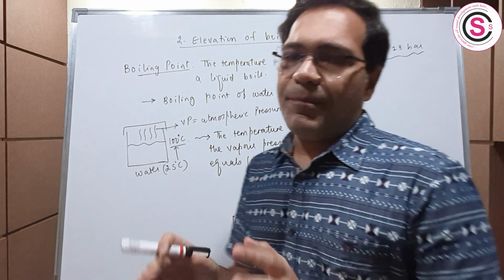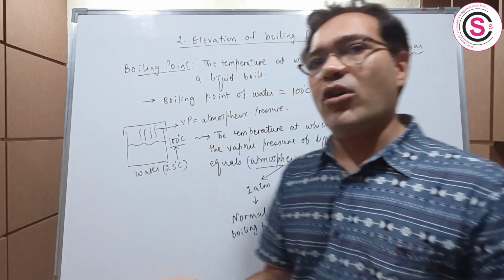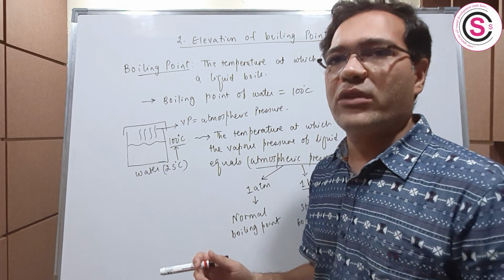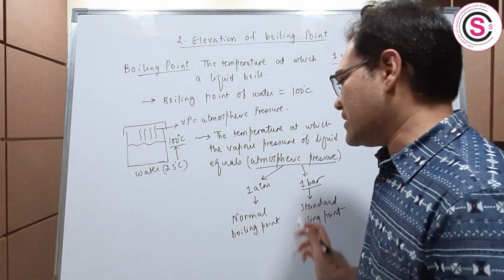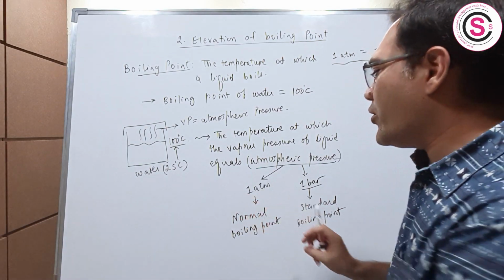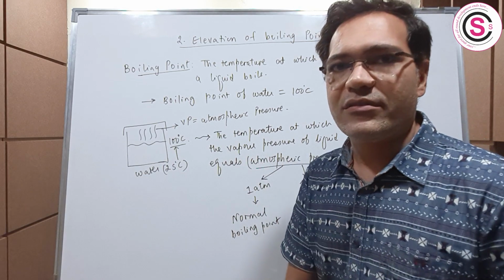Now for our purpose of discussion, see students, we will consider standard boiling point and normal boiling point approximately the same. They are roughly the same. There is not a very big difference between them. So in our topic of discussion, we will not use the word normal boiling point or standard boiling point. We will just say boiling point.